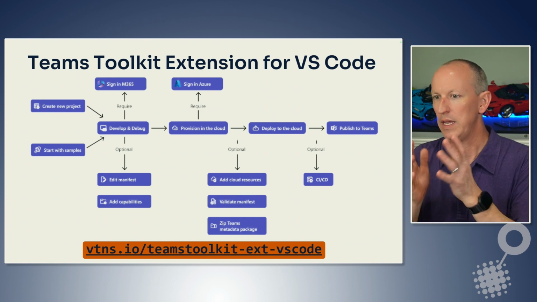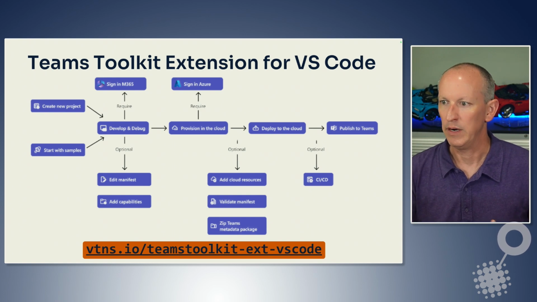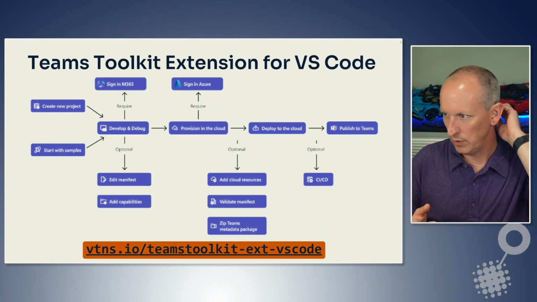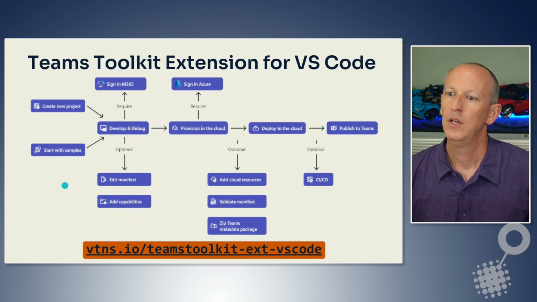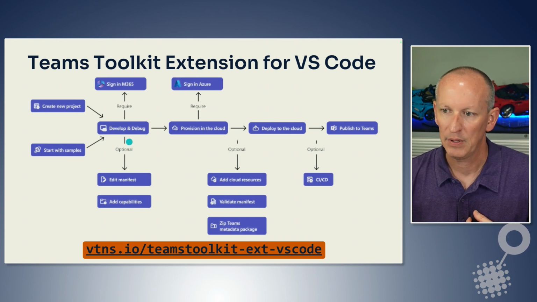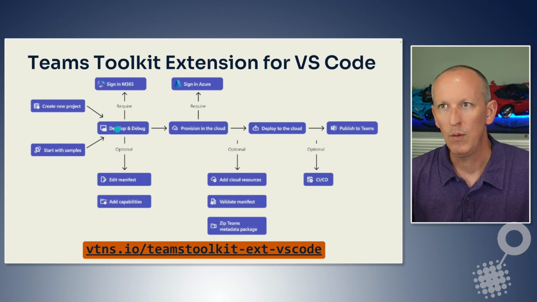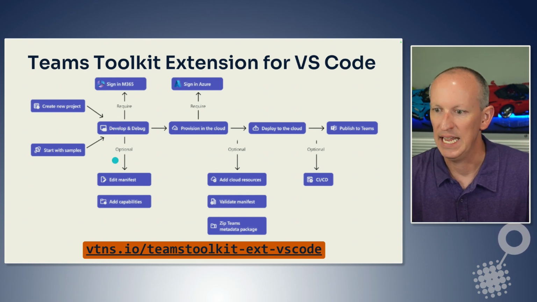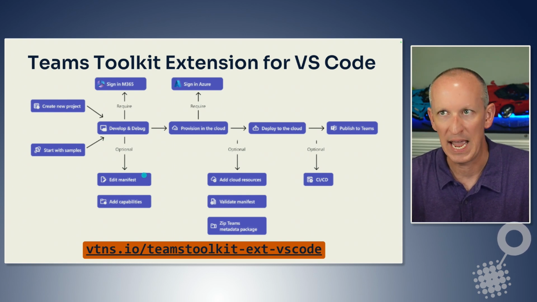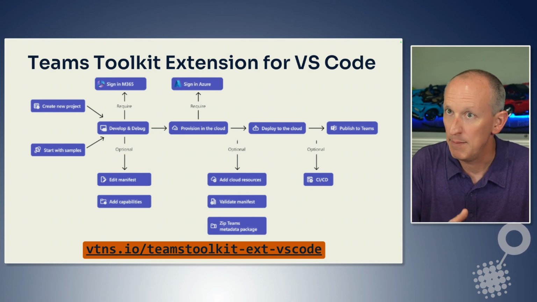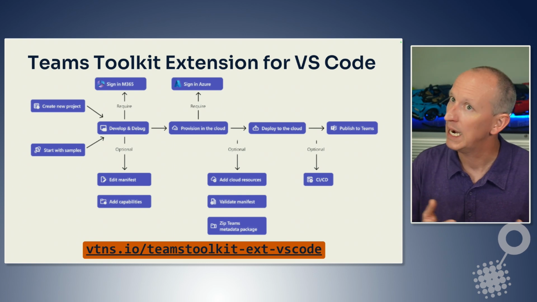Okay, so anyway, what is this whole life cycle that we're doing here? What are we doing with the Visual Studio Code extension? So here we're going to build our application. We're going to develop it, and before we're ready to debug it, I want to go through and edit the manifest and tell Microsoft Teams what kind of things I have inside of this app. As I said a minute ago, do I have a tab? What kind of a tab is it?